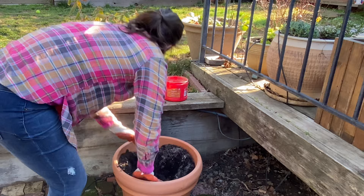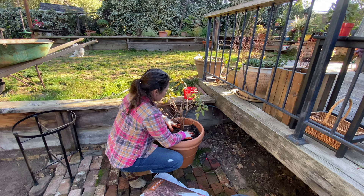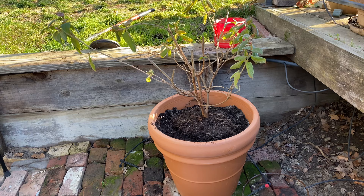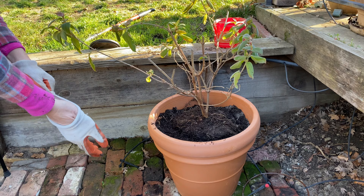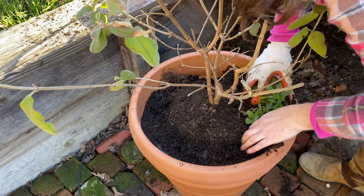This is my Tibicina erviliana, which is not doing very good in the spot I thought it was going to do great in, so I'm going to transfer it here. This can grow eight feet tall and wide like a huge bush, but it can also be kept smaller with pruning. I've added soil and some fertilizer, and now I'm going to add the supertunias — I'm going to underplant these with the hot pink. We can always move things around, so I'm going to put one right here and one right here at the same level as the Tibicina.